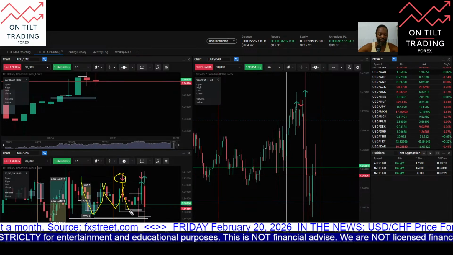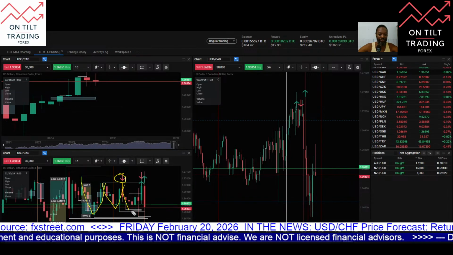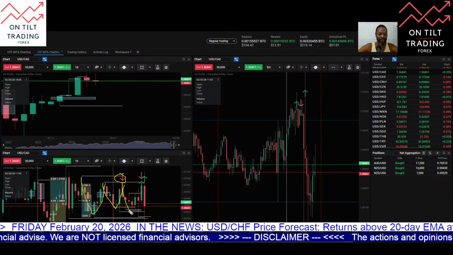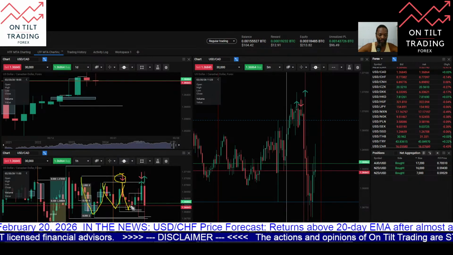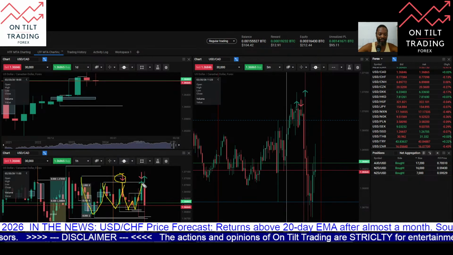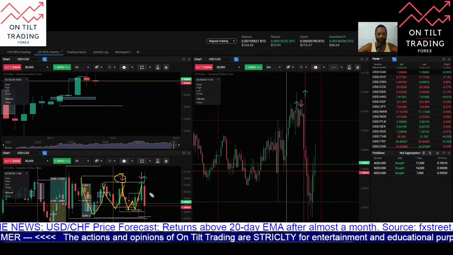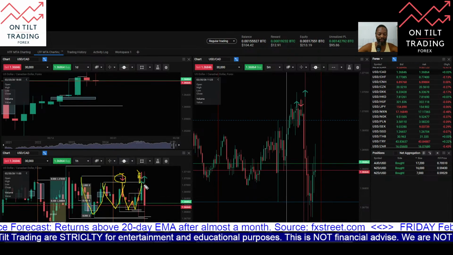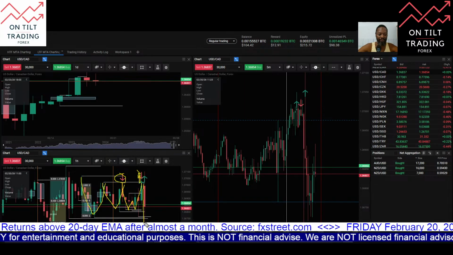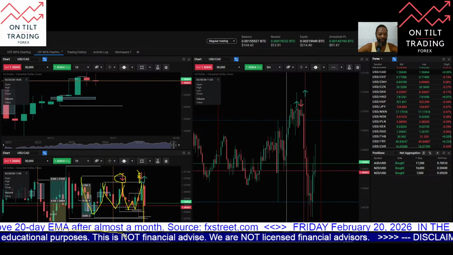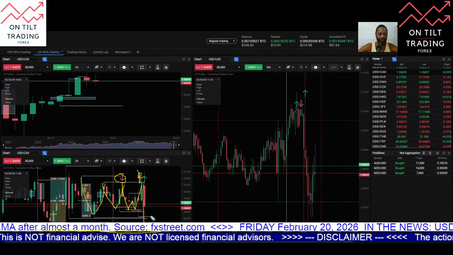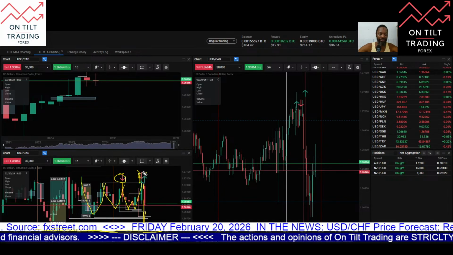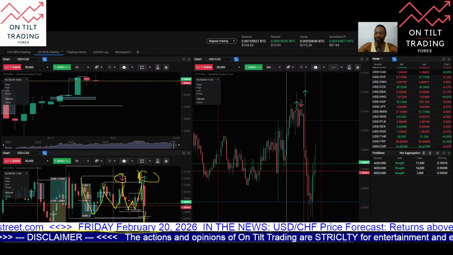Probably would have been smart to take partials down here at a 50% level, but I'm trying to do a better job of just letting my trades run if they run. Then price consolidated down in this area and stopped me out. I re-entered here. That news came out, price delivered to the sell side. My profit target is right here. You can see price came near my target and then pulled back and stopped me out at that level.